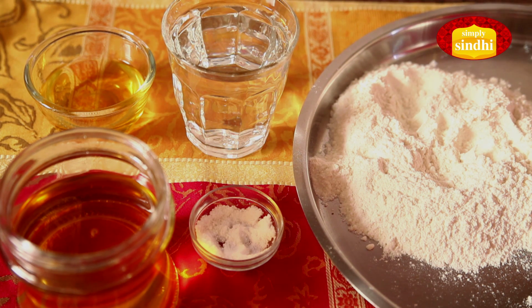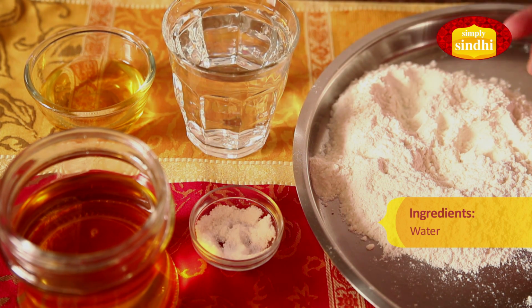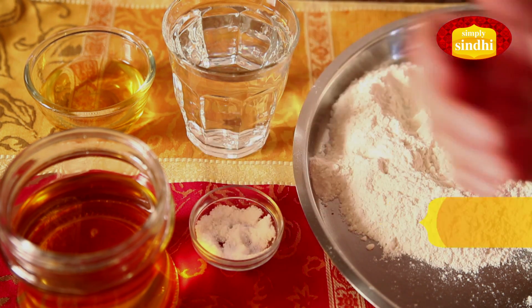I have here in this plate or thal, maida or all-purpose flour. There's water to knead the dough. A little pinch of salt will be added. There's oil, 3 to 4 teaspoons for kneading the dough. And in this jar I have oil for deep frying the Pakwaans.